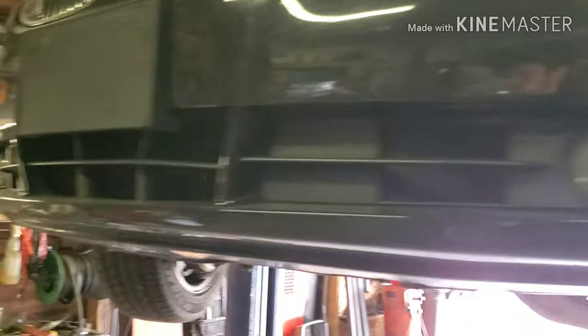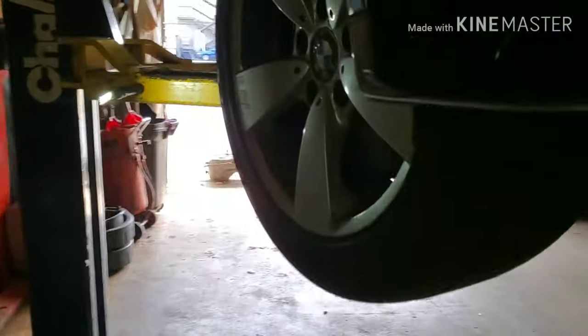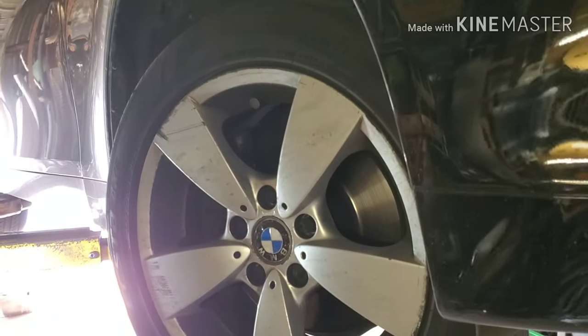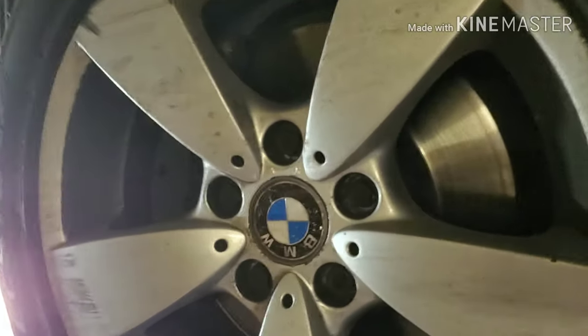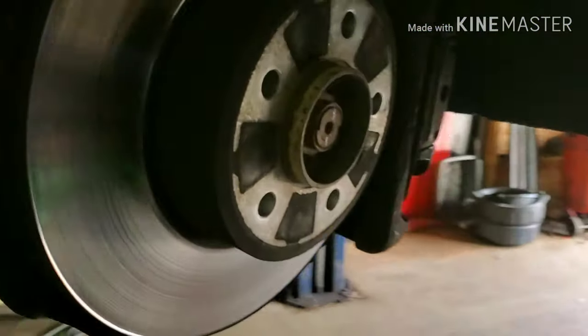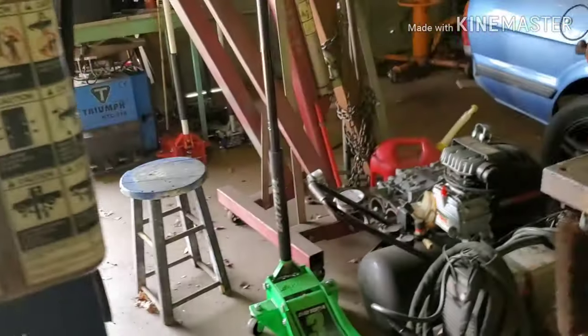Alright guys, today we're gonna do front brakes on the BMW. It's a 5 series E60, E61 I believe is also the same. I already did the driver's side, so we're gonna do the passenger side. I'll show you everything you need and how to do it.